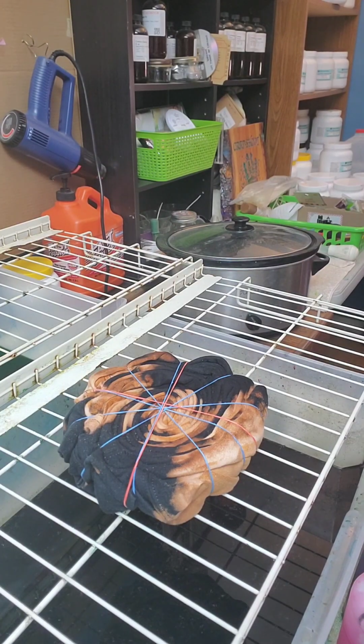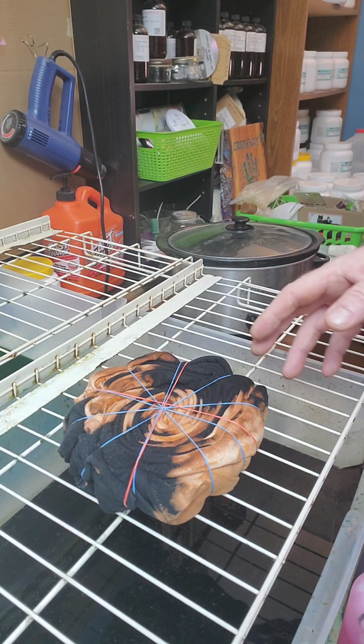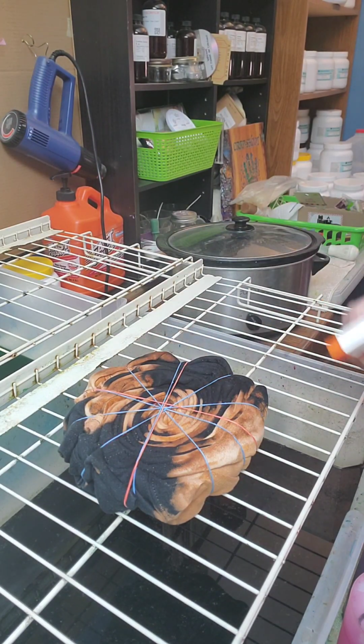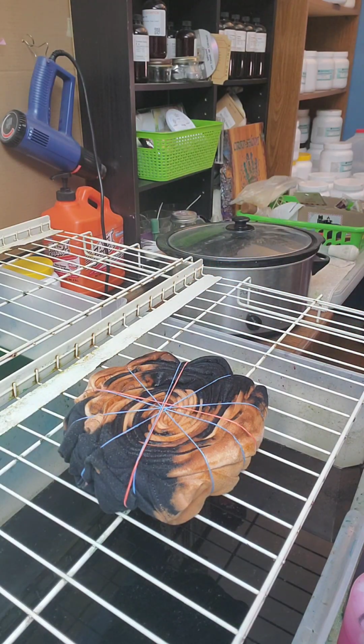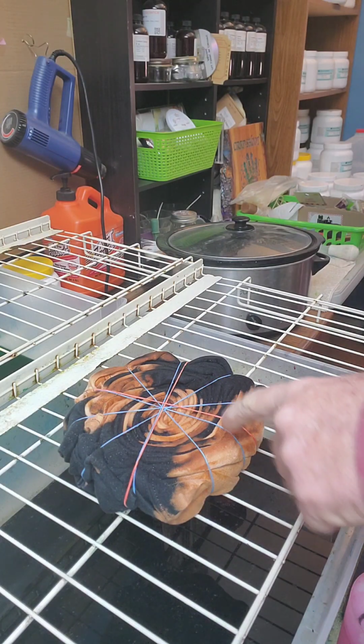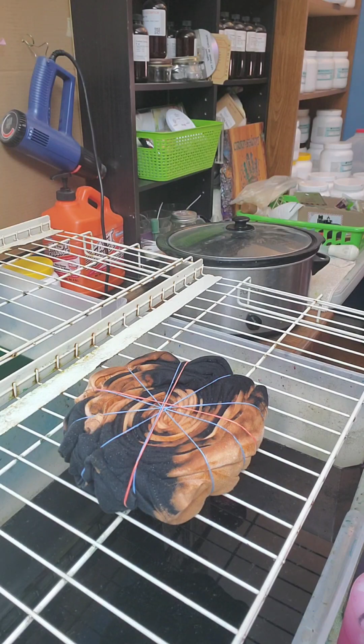We're all set up. We're ready to put our liquid dye on our shirt. What we like to do first is, since the shirt is dry, we're actually going to spray it with some regular water. Some people spray it with water with soda ash in it. We like to spray it first to get it a little bit moist, because when you put the dye on, especially the liquid dye, it'll just repel off and go down. It'll take a while before it absorbs into your shirt.